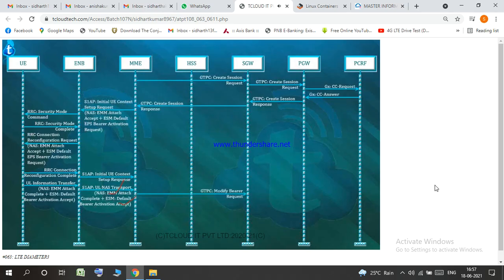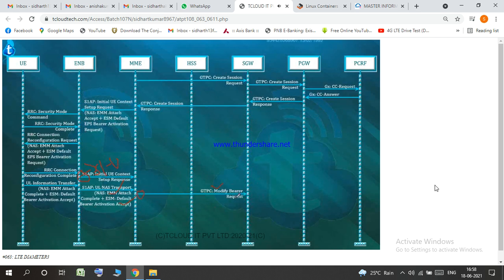MME would send out a message to S gateway called modify bearer request, explaining to S gateway the tunnel details that are created by eNode B. So whatever S1U tunnel details are reported by eNode B, those tunnel details are now forwarded to S gateway in a message called modify bearer request, letting the S gateway know, hey, you have already successfully completed S5, S8 and the S1. Now I have already made eNode B do the same. These are the eNode B tunnel details. I'm sending them to you.